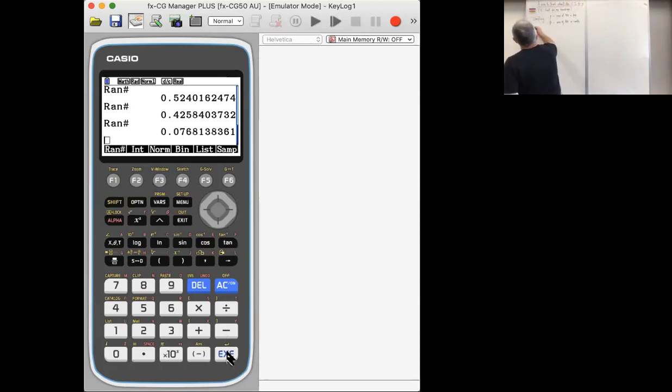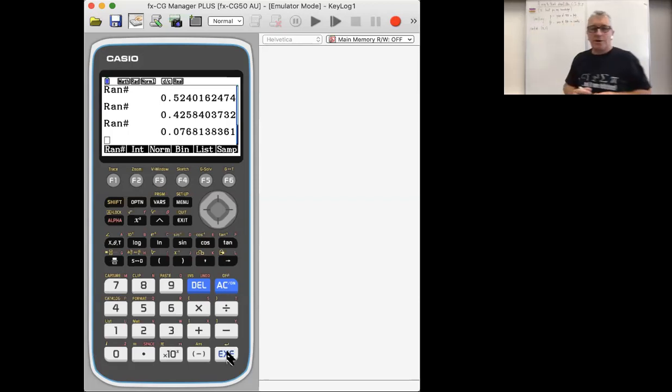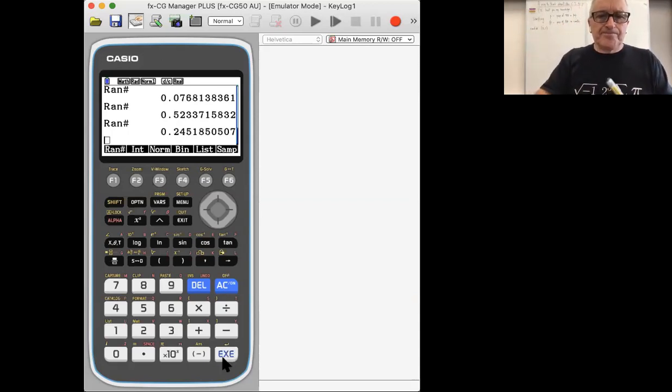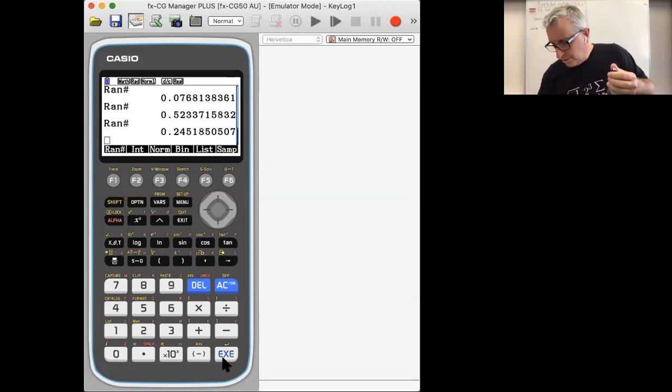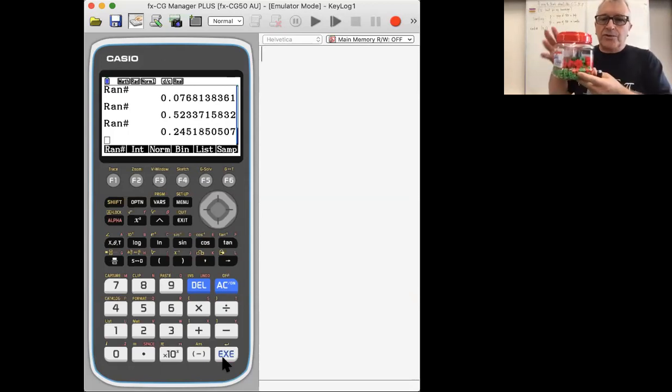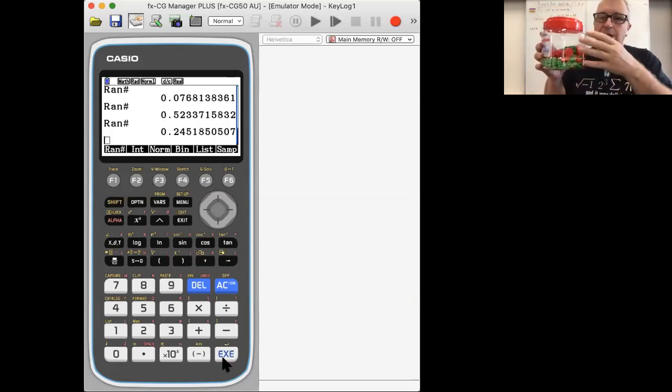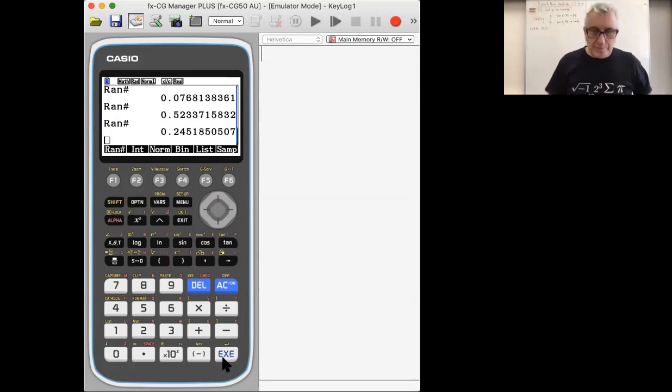So if I write over here, this little command Ran# is producing numbers between 0 and 1, not 0, not 1, and it produces them in a uniform manner. So I can expect 0.1 just as much as I can expect 0.9, and so on. That's what that little guy does. Somehow I'm going to turn this thing into a sampling process that can help me to study what happens if I draw samples from a population. So this is what I'm going to do.